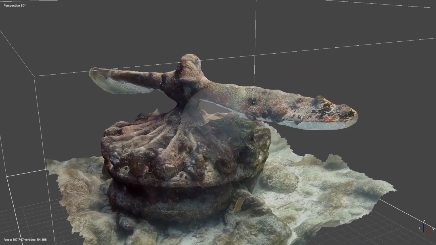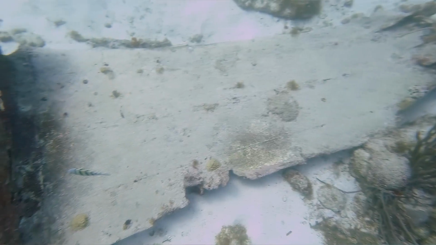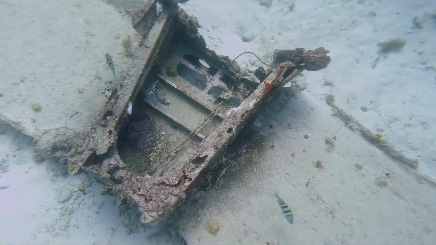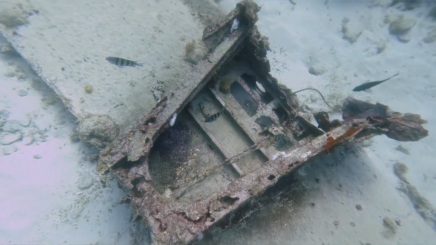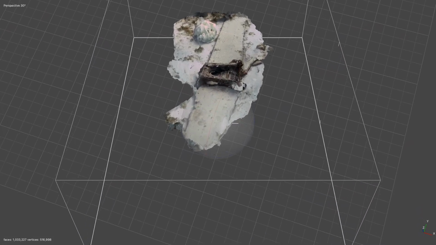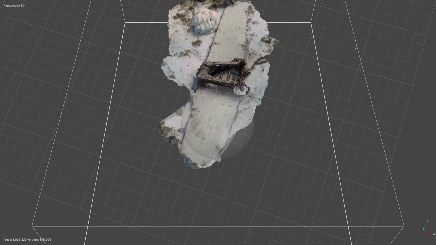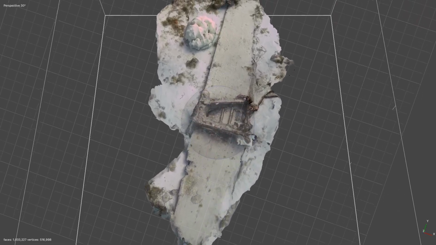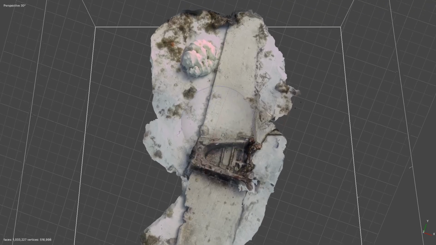Now, back on the dive, I kept going and was able to find another part of the plane. This was a bigger piece of wreckage, which included the fuselage and the wings. So using what I had learned, I was able to capture a 3D model here as well. Now, these aren't the world's greatest models ever, but this was a second success. It's so cool to see the same wreck that I've been diving in real life, but in full 3D.